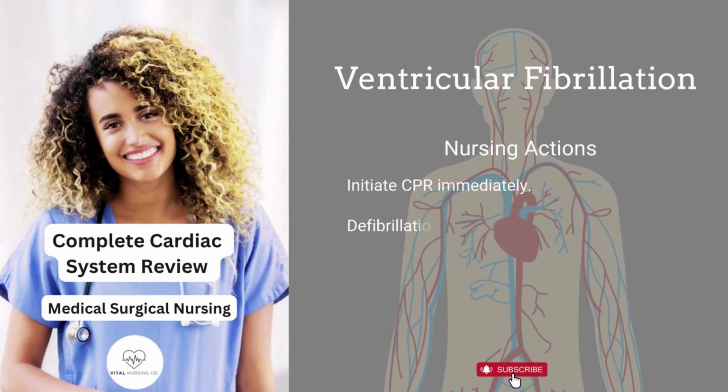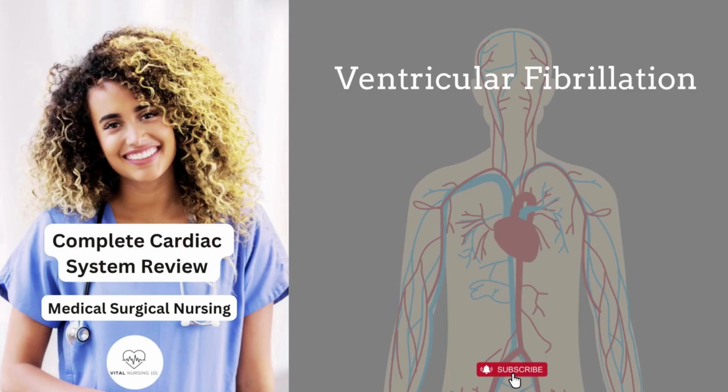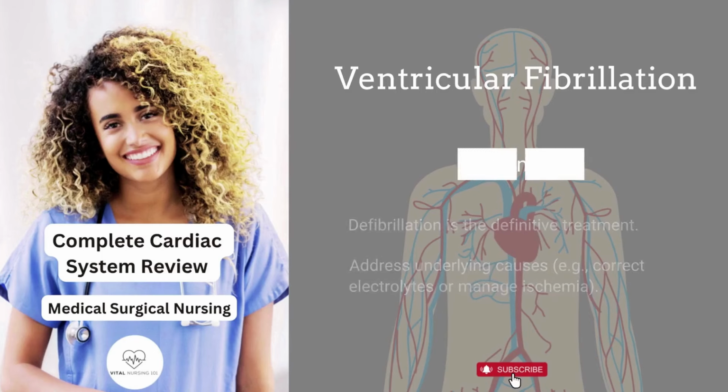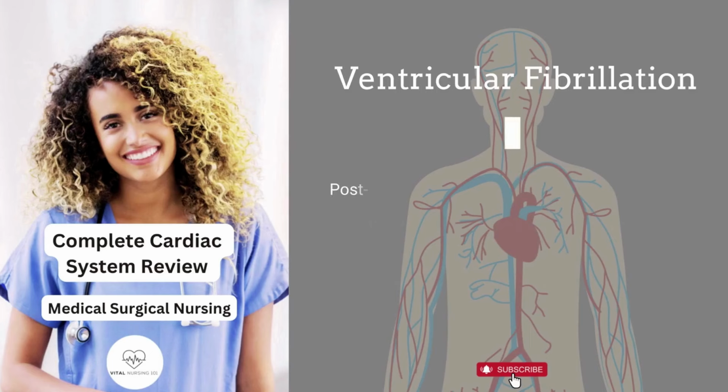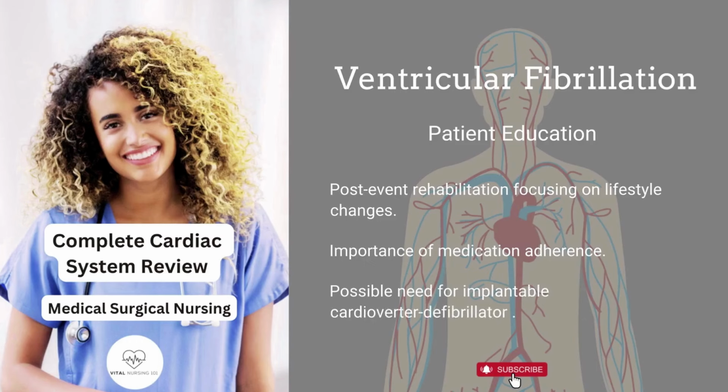Nursing actions are the following: initiate CPR immediately, defibrillation as soon as possible, administer medications such as epinephrine, amiodarone, or lidocaine, prepare for advanced cardiac life support or ACLS. Treatments are the following: defibrillation is the definitive treatment. Address underlying causes, for example, correct electrolytes or manage ischemia. Patient education is the following: post-event rehabilitation focusing on lifestyle changes, the importance of medication adherence, possible need for an implantable cardioverter defibrillator.